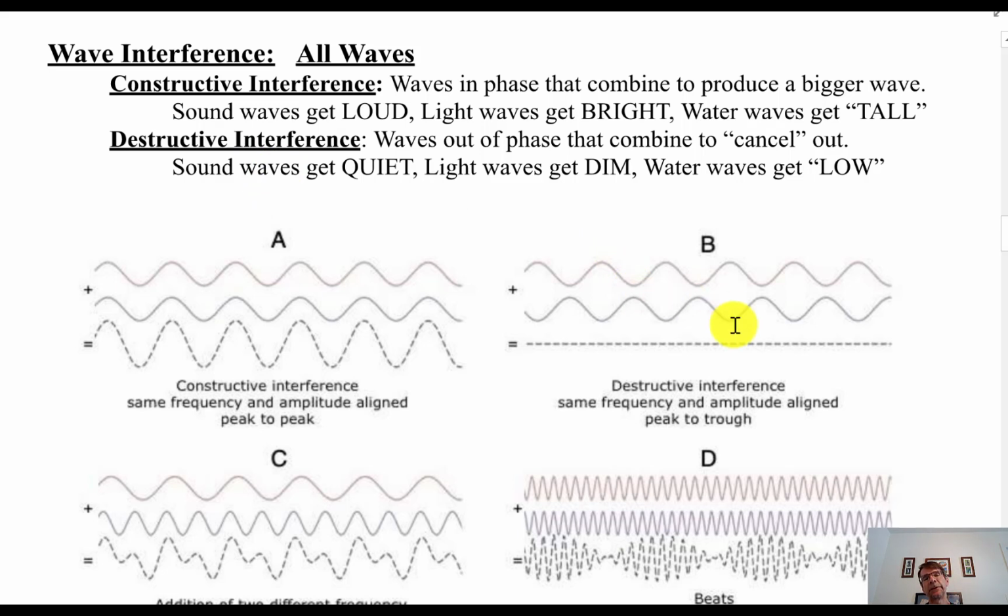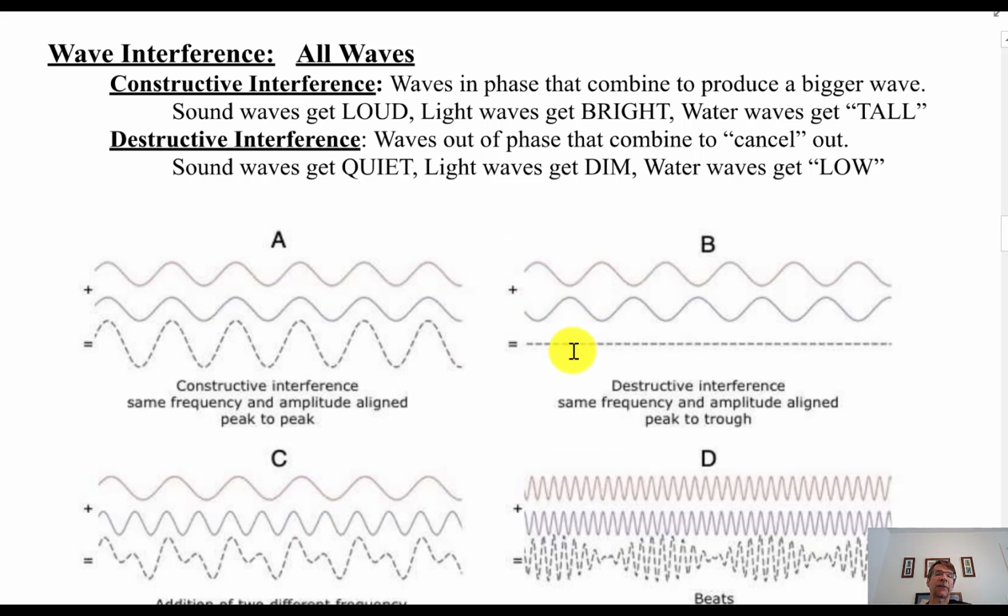You have, this is totally destructive. And then there's all the variations in between. You can have somewhat constructive, and it's a little bit messier. We're only going to deal with the perfectly constructive in A or the perfectly destructive in B. C we'll talk about a little bit of both, but we're going to focus on A and B here. When one wave is going up and down, the other one's going down and up, you put those together, it cancels out.